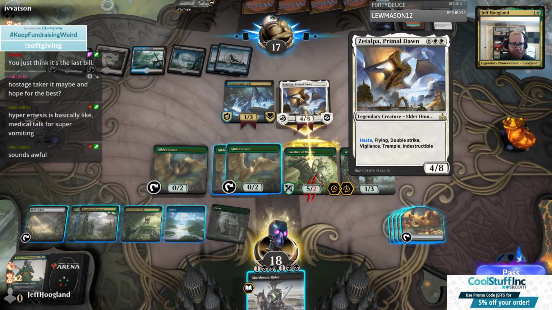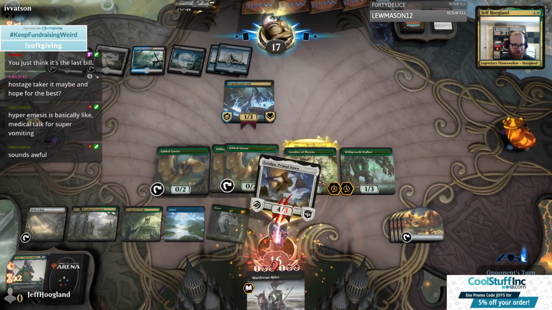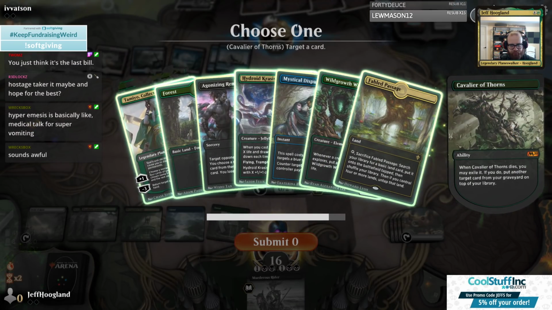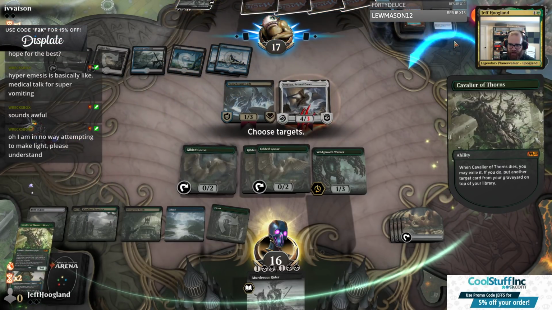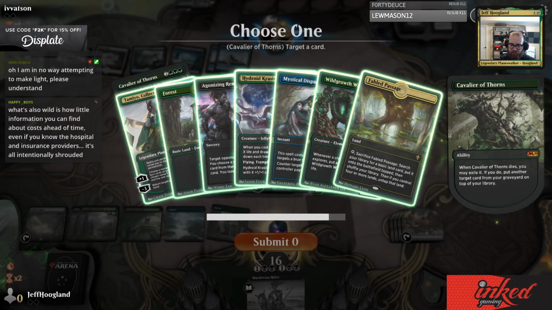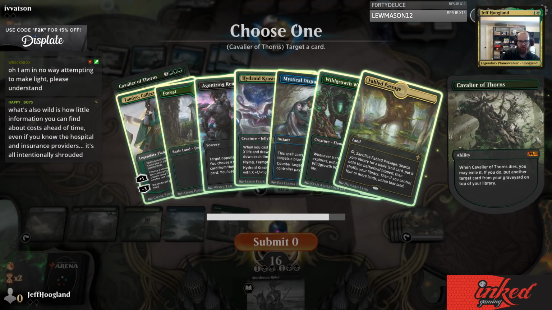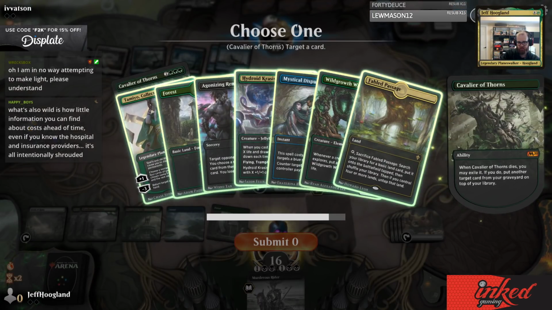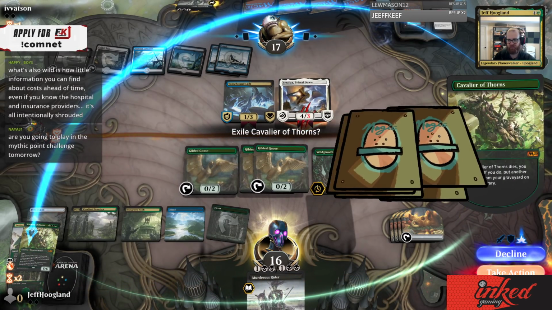So, big scary dino here. Flying, double strike, vigilance, trample, indestructible. Lot of keywords. So I've got 3, 4, 5, 6, 7, 8, 9 mana. Do I want Tamiyo or do I want Hydroid Krasis? I think it's Tamiyo, so I can try and find Liliana.